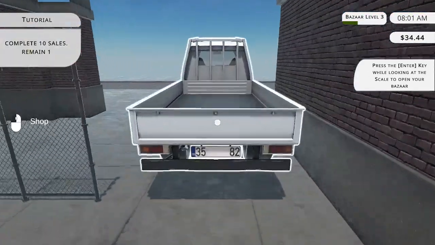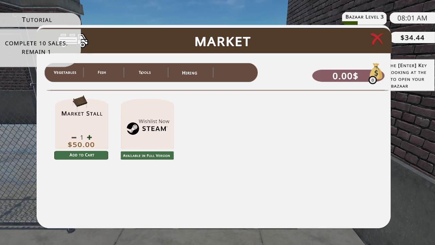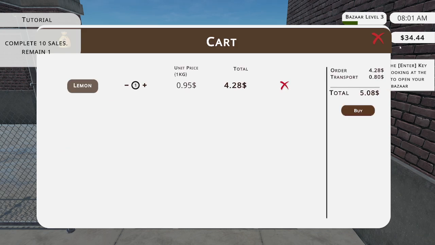We need more lemons though. Oh. How do I get another stall? $50 for a market stall. All right, so we're just gonna have to keep pumping out lemons for now.